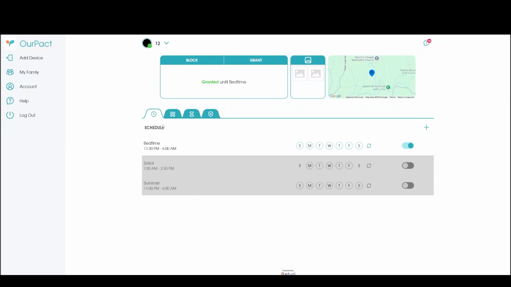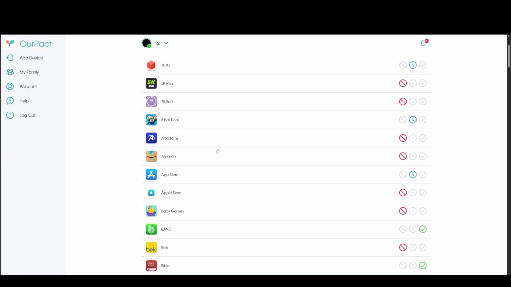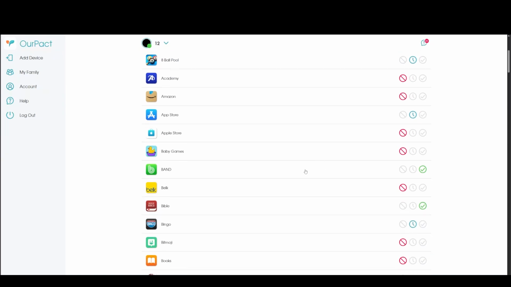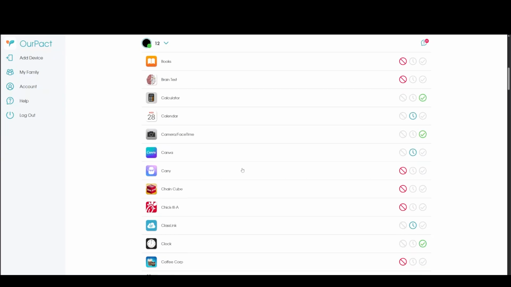I think it's important, again, to have conversations with your kids when you're doing any type of parental control monitoring on the device. What we typically do with the app rules is we go through the apps with our kids and have some honest discussions. Do you need to always have access to these games or these capabilities or communication apps, or no? And why? Let's talk through that and set those standards. And maybe you don't want that.